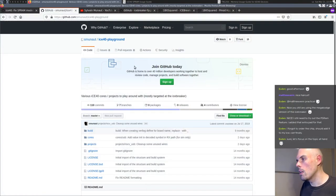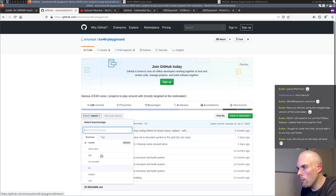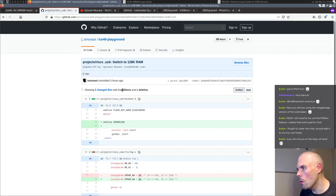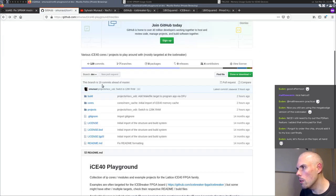So I did prepare some things because doing it all on the stream was a little hard. So I've already wired up, oh wait, I need to switch to this. Okay. So that's the repository where I do my development, and I currently have a dev branch where I put the memory cache, the hyperRAM controller, and all the stuff that I'm currently working on, but it's not ready yet to merge to master.